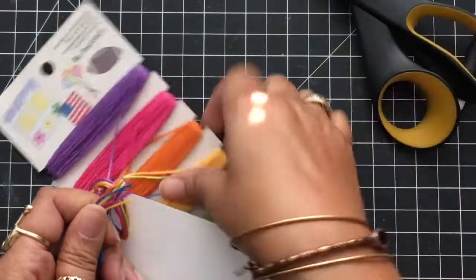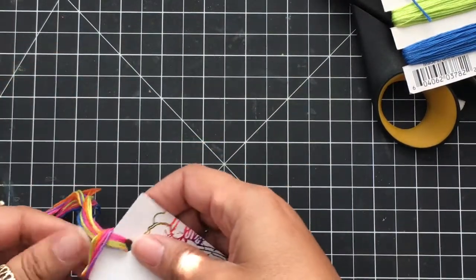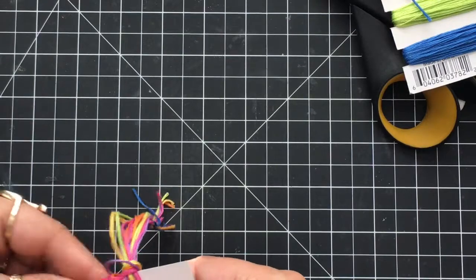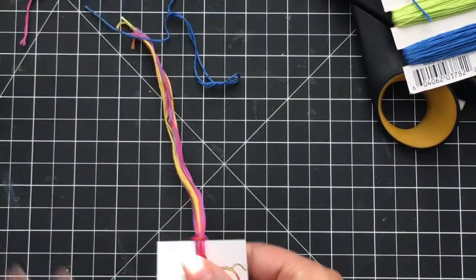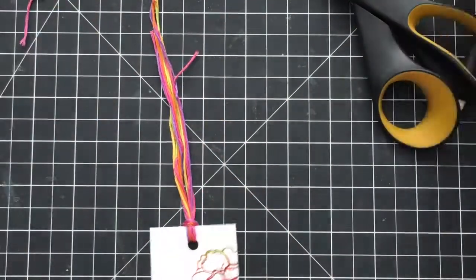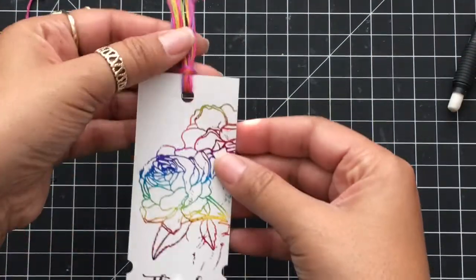But we're going to make it work. We're just going to go ahead and trim it and cut it all down. This is what happens when you're doing YouTube videos. And I don't want to cut out the boo-boos because you guys get to see some of the shenanigans that go on when I'm doing cards or tags or making these videos. You just can't edit everything out. So I want to start sharing with you guys some of the boo-boos behind the scenes so you can see the shenanigans that go on in my craft room.